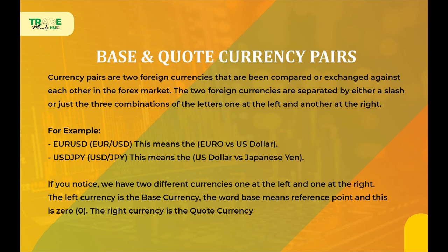When each of these countries is doing business with another country, we'll see these abbreviations, for example EUR: 3 letters, another 3 letters, which means this is the EU doing business with the United States. Also, you may see a slash, so it's either written with a slash or without it. When you see it, the first 3 letters are one country's currency, and the next 3 letters are another country's currency.